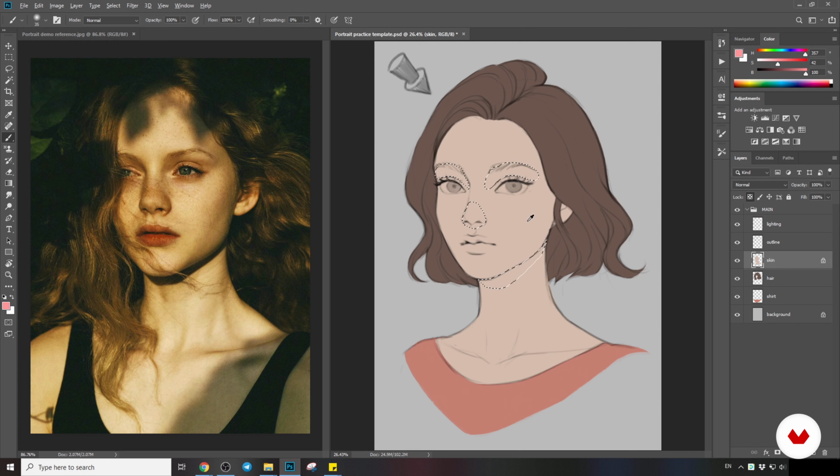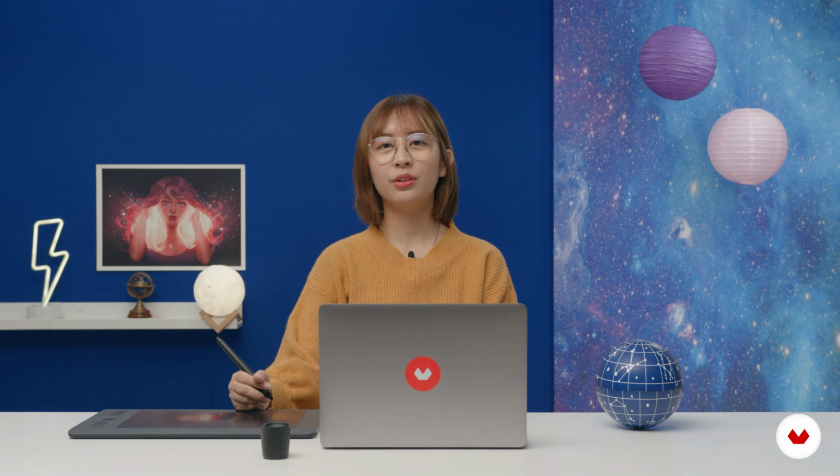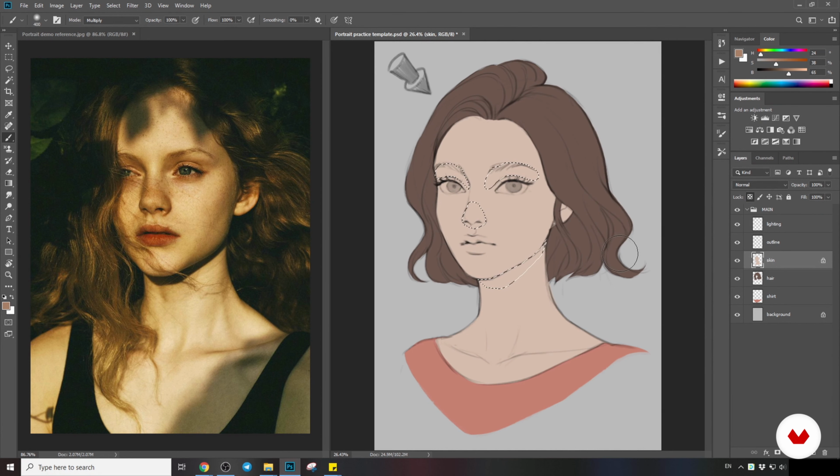First, I will color pick the normal skin color here that we have. For darker color, let's increase the saturation and decrease the brightness. Let's change the brush mode here to multiply for shadow. For this stage, it's important to use the brush in big size and paint without zooming in, so you don't overdo the details. So now, let's just focus on the big shapes. Let's set the opacity to around 50% by pressing 5 on keyboard. Now let's paint in the shadows.